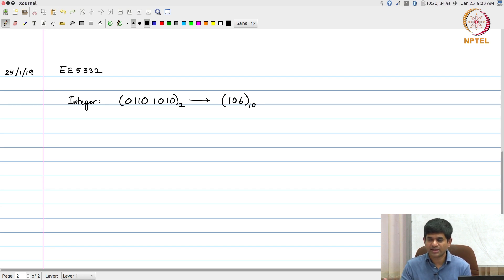I will be using that if I want to distinguish between which base or radix I am using at a given point in time. This would be an integer. A real value would essentially involve introducing a decimal point or a binary point somewhere in this number. I am going to use the term decimal point, binary point, or just point interchangeably.